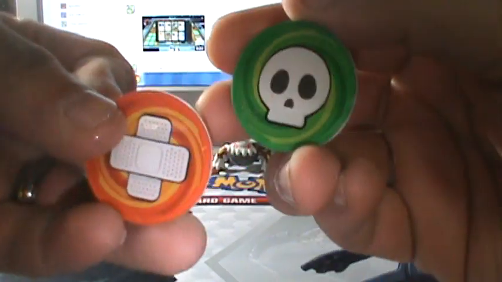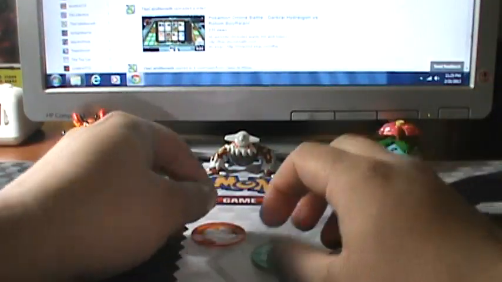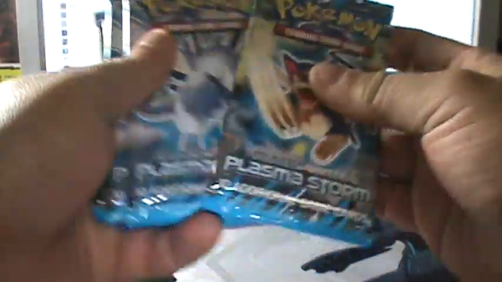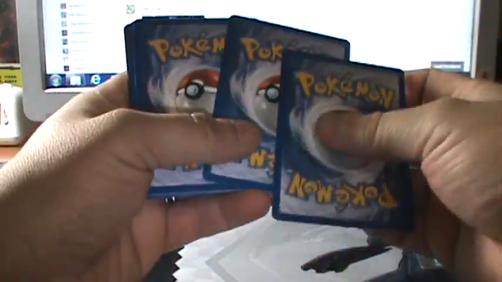They're like plastic, I don't know, coins. Okay. Alright, let's start with the packs. Let's go with the card, whatever his name is. Okay. Cold card, 1, 2, 3.